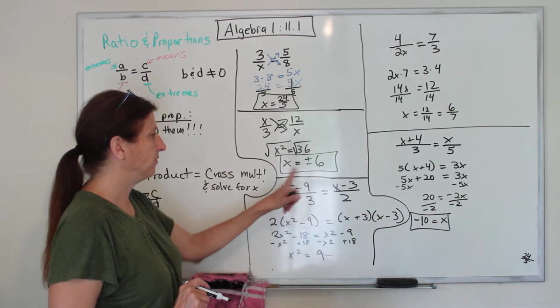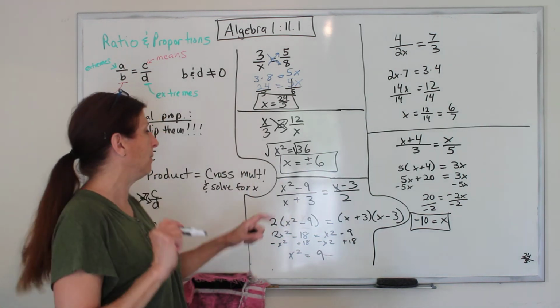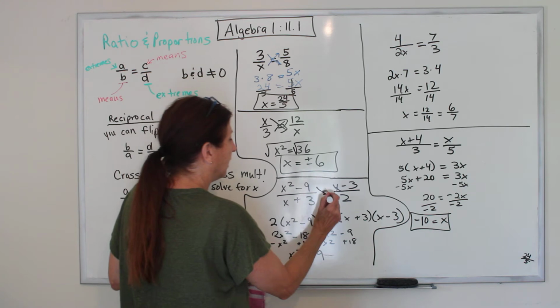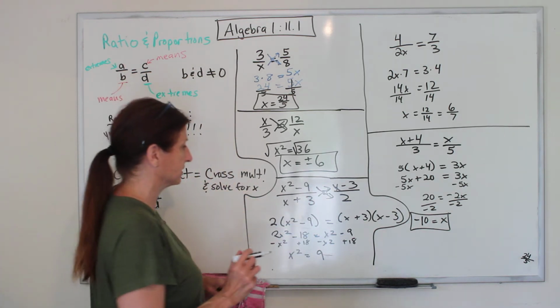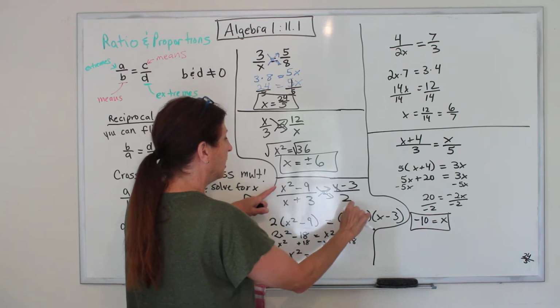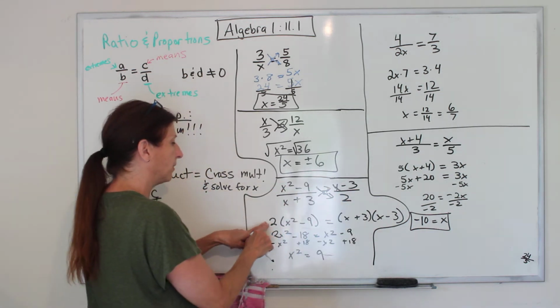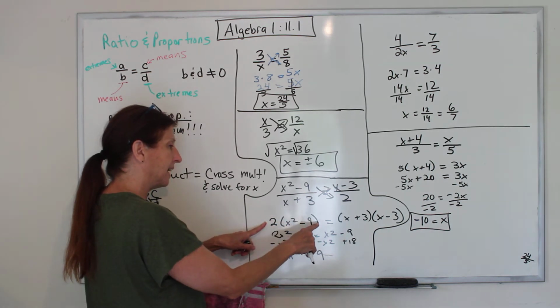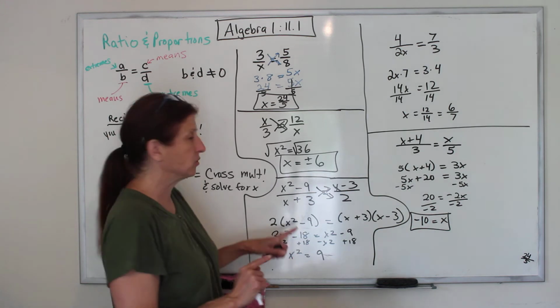What about if it's fancy fractions like that? Can we do this? Yes, we can, like Bob the Builder. So, they like this problem on the SAT, the ACT, and college entrance exams. So we're going to multiply across 2 times x squared minus 9. And I'm going to write the 2 first and the x squared minus 9 second in parentheses because I want to remember to do the distributive property.